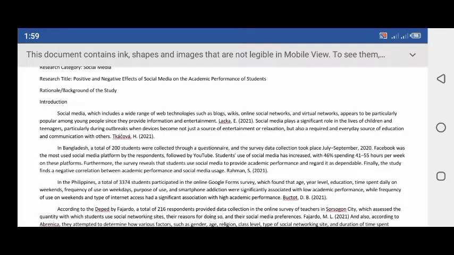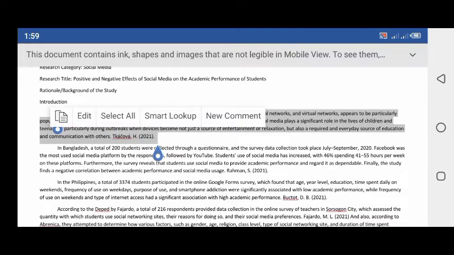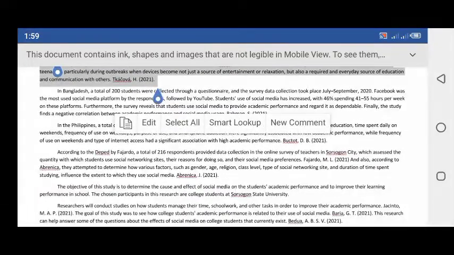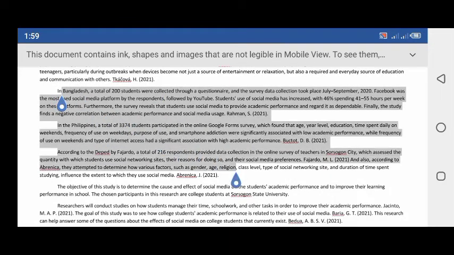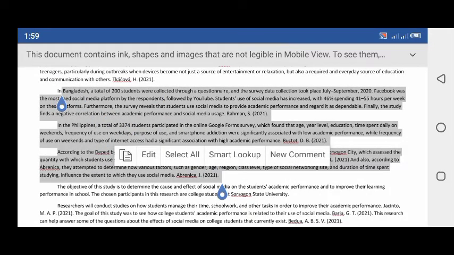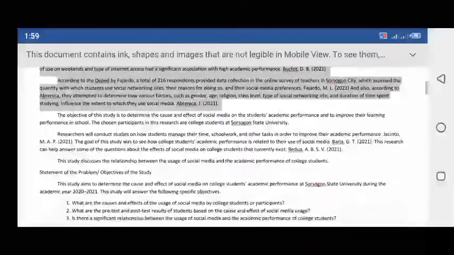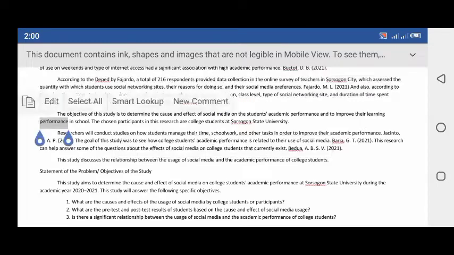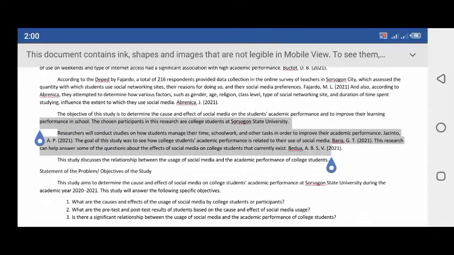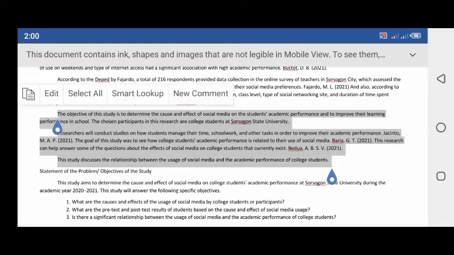This is the introduction to my social media topic, covering international, local, and national settings, and the purpose: how can I help? How could I help my respondents?